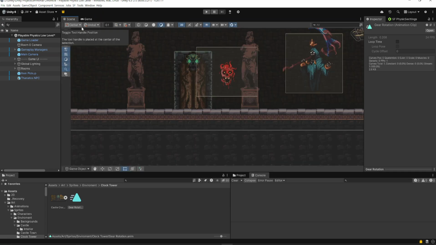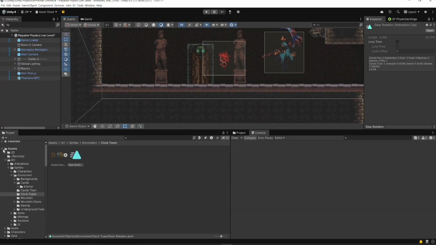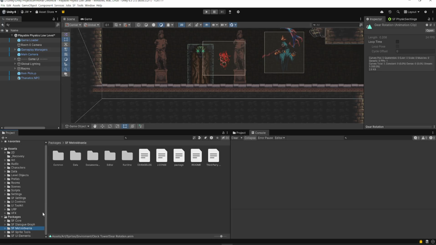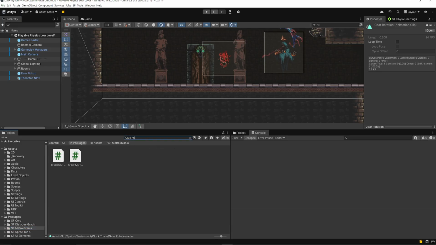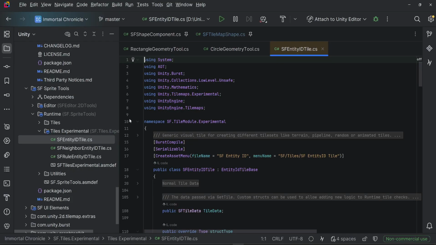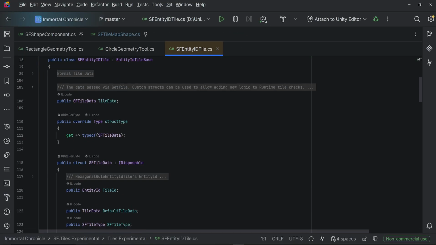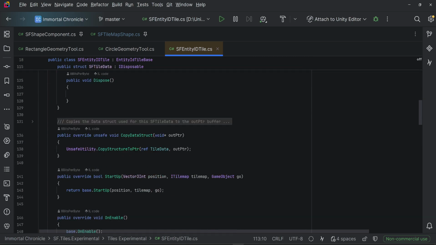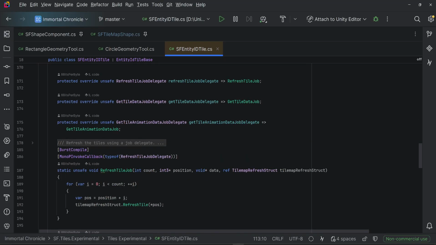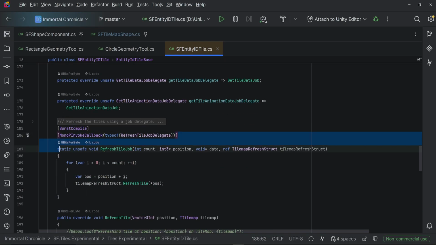Also working on entity ID tiles. So for anybody that doesn't know, Unity does have entity ID tiles. And what I mean by that is they grab entities from the back. So if I go to my toolkit, I can just search entity. This only works in 6.4, just heads up. Unity just added this support in 6.4. So if you're in 6.3, this is not supported, but you can use entity IDs to work with tile maps, and it is a huge speed up in performance.